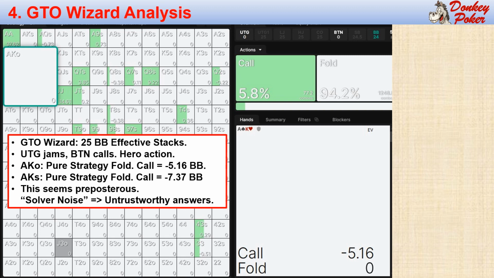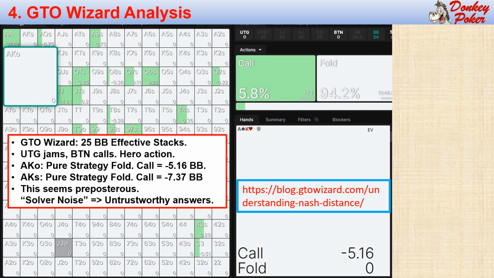In fact, when you try to implement this solution, a warning panel pops up, which leads you to this web page, which is entitled Understanding Nash Distance, and it'll explain to you why GTO Wizard has problems with some solutions. So we can't really trust this result. In fact, GTO Wizard doesn't like its solutions unless the effective stacks are 14 big blinds or less.